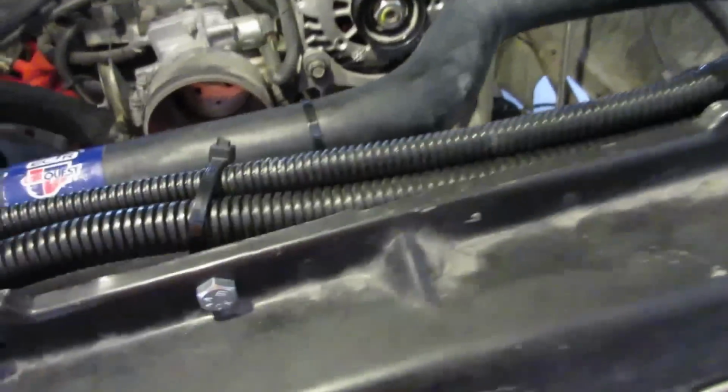So I repositioned this upper radiator hose here. I kind of just twisted it so it would keep it up, and then I ran a couple zip ties just through the fan assembly, and so it should be okay.